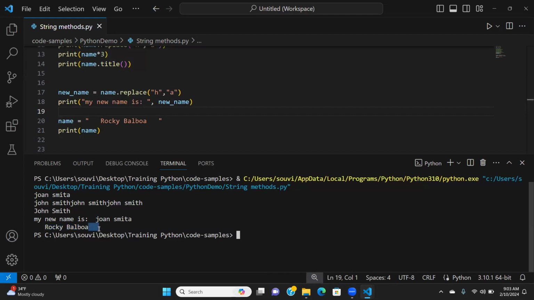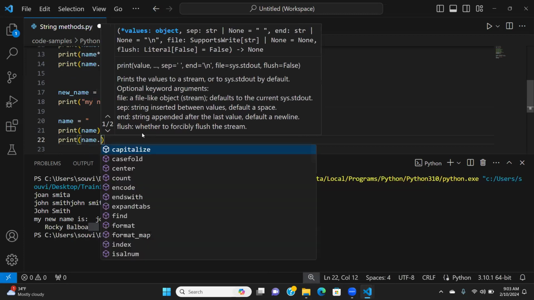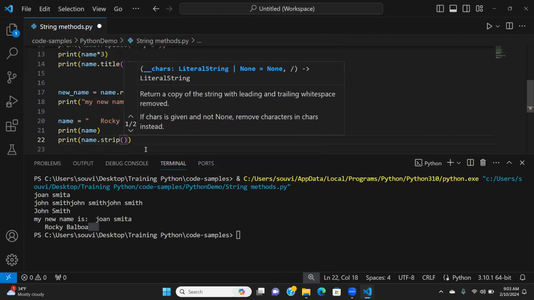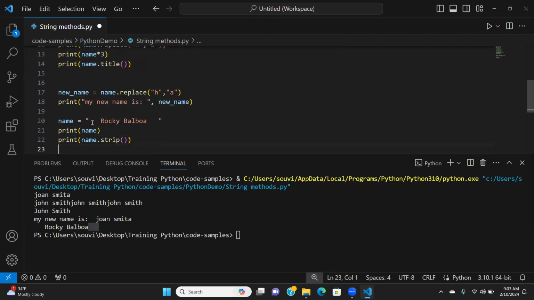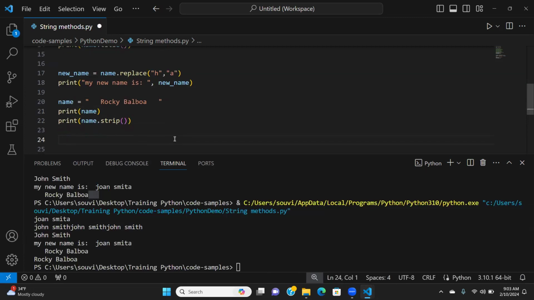Now we can use the strip method, which will remove the spaces. You can see it has removed the spaces. So strip basically strips the spaces from both sides.